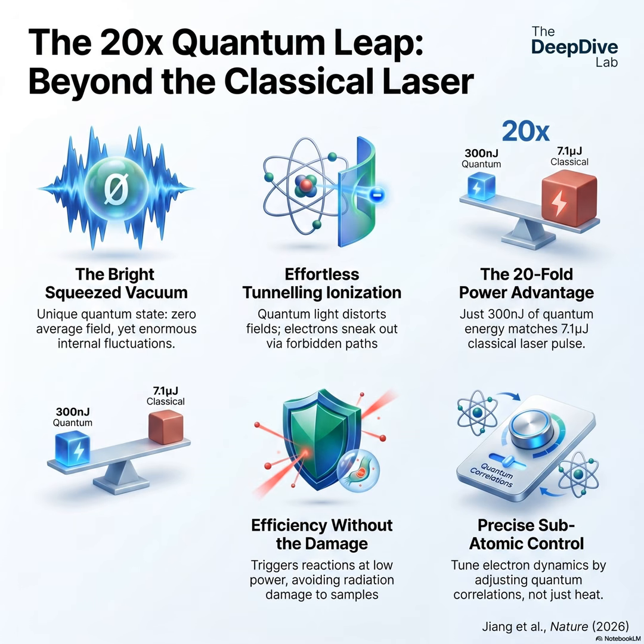Exactly. But in quantum mechanics, a vacuum state is never truly empty. It is a boiling soup of temporary energy, with particles constantly popping in and out of existence. That is deeply unsettling, but very cool. Right. A bright squeezed vacuum is a very specific engineered state of this light. And you're right, the average electric field is mathematically zero. So if I set up a traditional light meter in the room, it's going to read zero. It would read zero because over time, the positive swings and the negative swings cancel each other out perfectly.